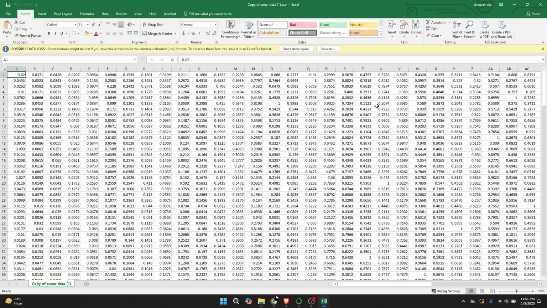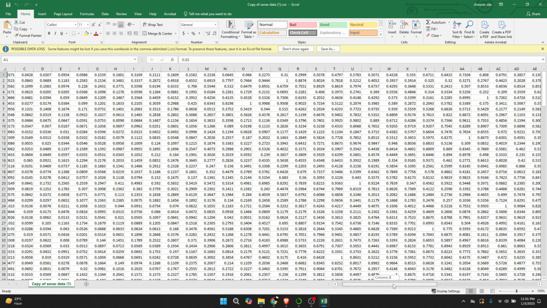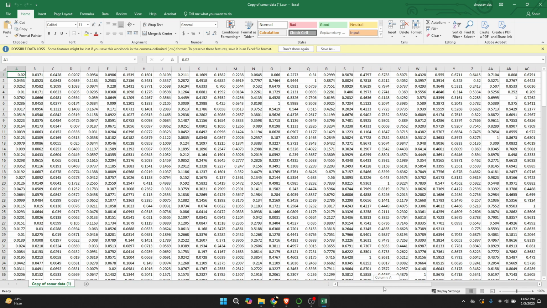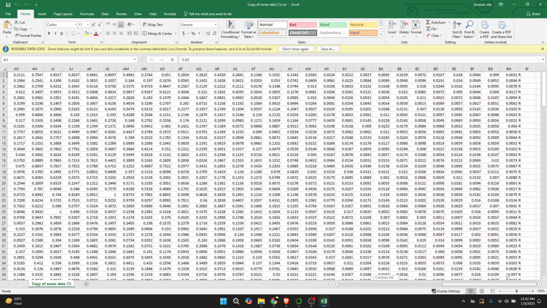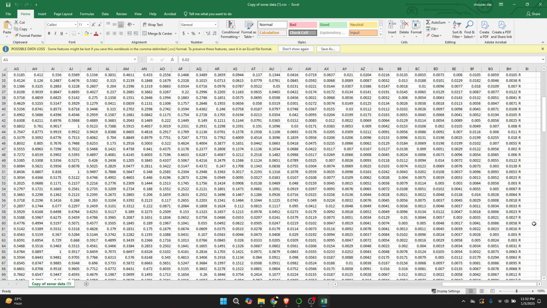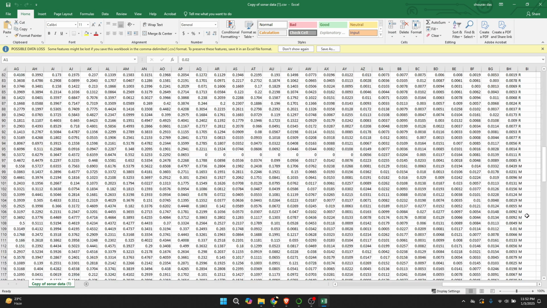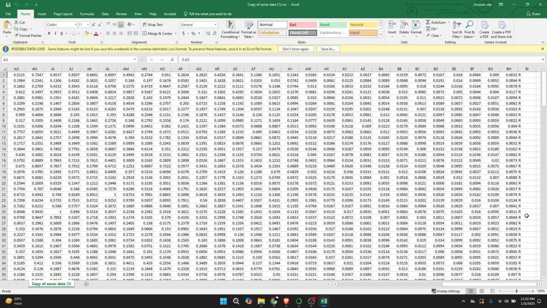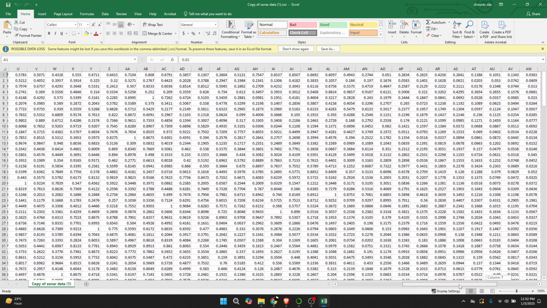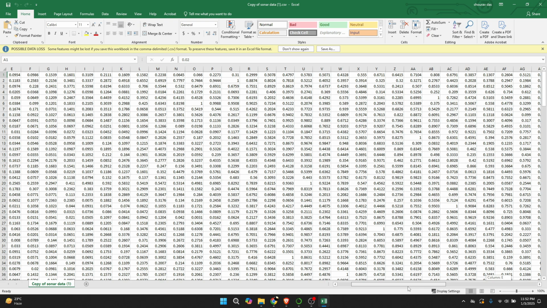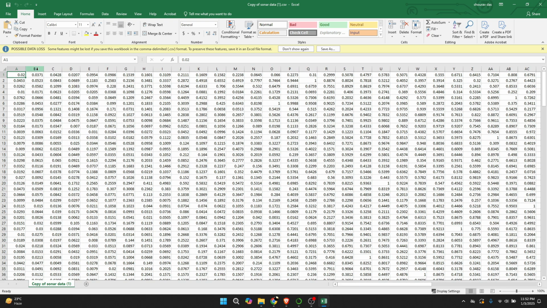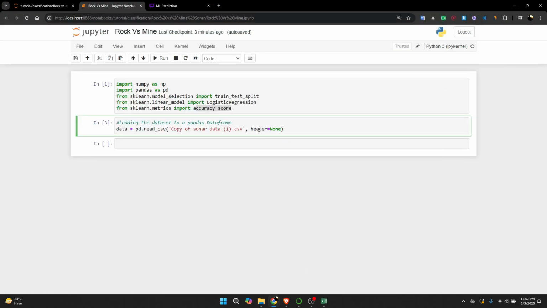In the Excel file it is showing something like A, B, C, D. And on the last column, for the categorical values, we have R, and also M, where R defines rock and M defines mine. All the other things are coordinates of the data points from the sonar. But we don't have any column names over here. That's why I wrote header equal to None.